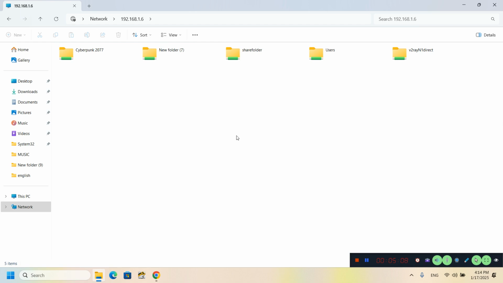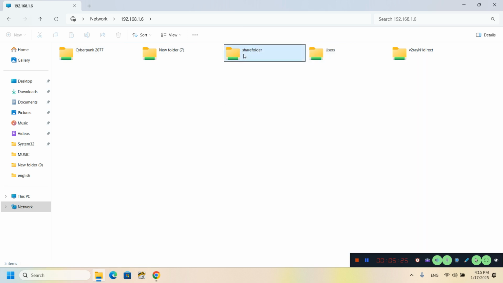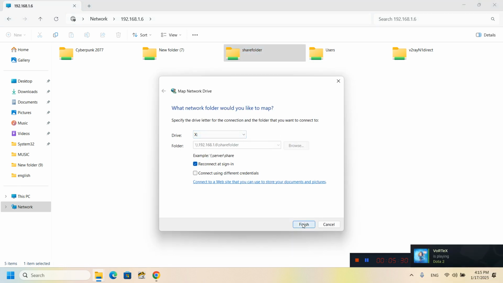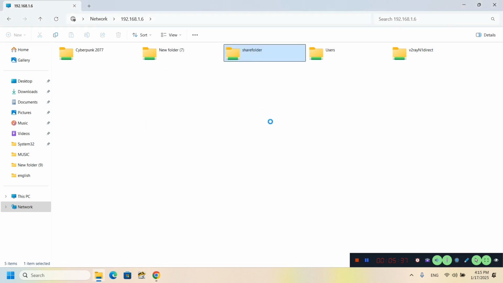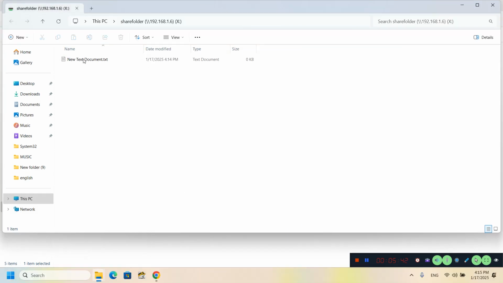So imagine you have a net cafe and you want to give your clients access to a specific folder, and your clients don't really have that knowledge of the computer. So you just map this. To map this on the target system, which we want to access the folders from, we simply right click on it and say map network drive and finish, right?